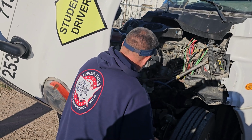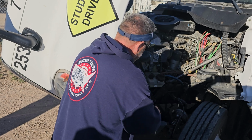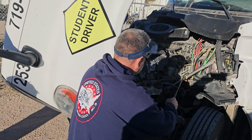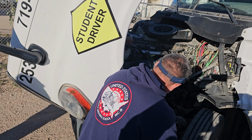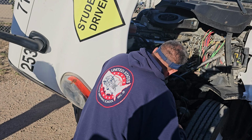My steering linkage. So here'll be my steering shaft, my pitman arm, my drag link, my upper and lower steering arms, and my knuckle. All of this is steering linkage. Securely mounted, not cracked or worn. No loose joints, and it's properly greased. And it's locked in by the castle nut and cotter pins. Alright, now I'm going on to suspension.